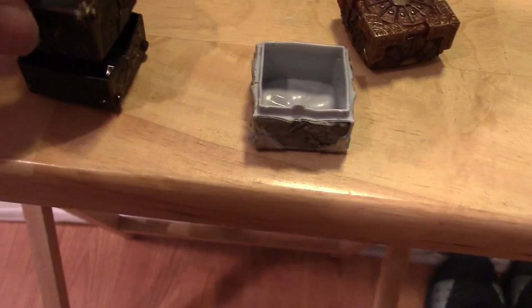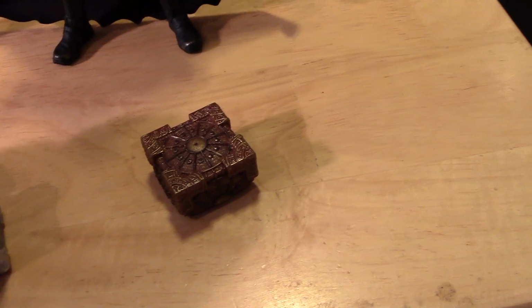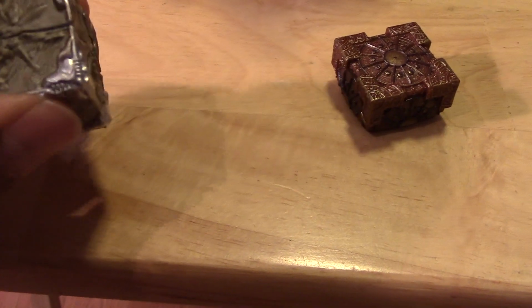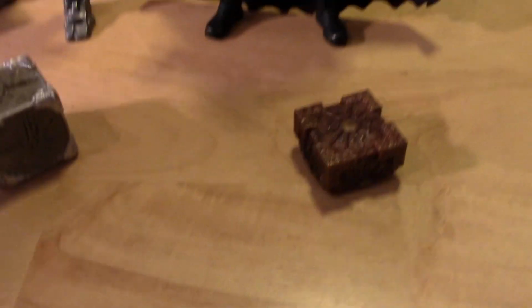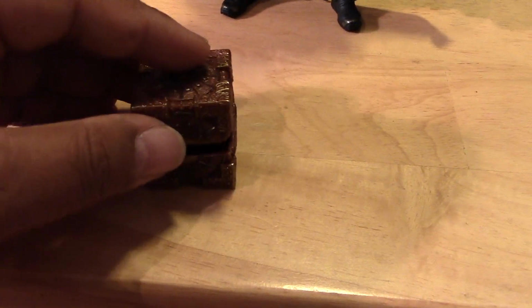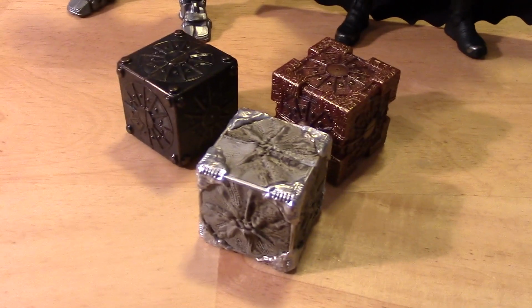Okay, let's try to join these pieces together like so. And this one, oops, sorry. Trying to get this on camera while doing this with one hand is a little bit tricky. Hopefully that looks okay. Okay, so there's that one. And last but not least, oops. Okay. Let's get this one assembled. There we go. So we have the three mother boxes fully assembled now.